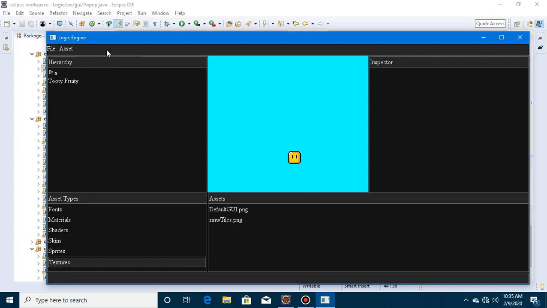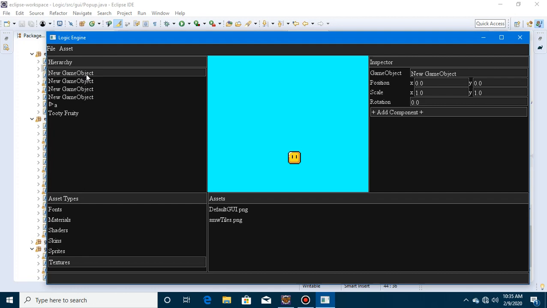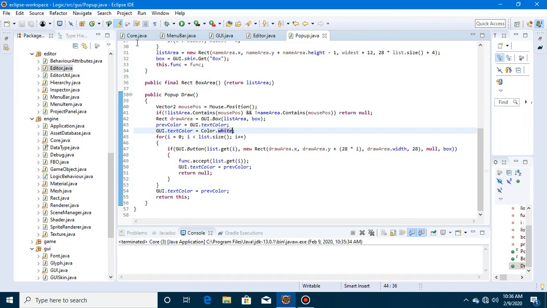Our menu working just fine. We can do that as many times as we want, but of course it does not save it for the moment just because we don't have scene saving quite done yet. So yeah, that works.